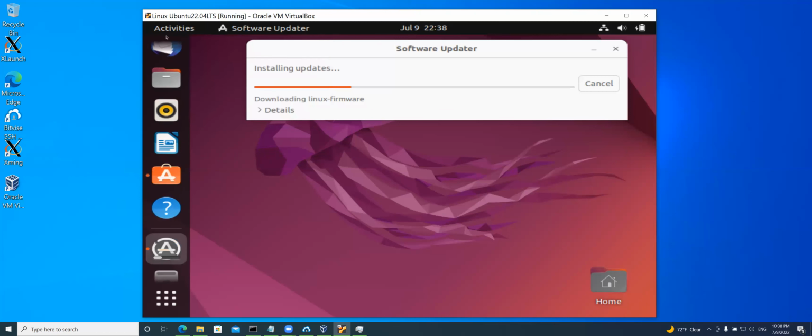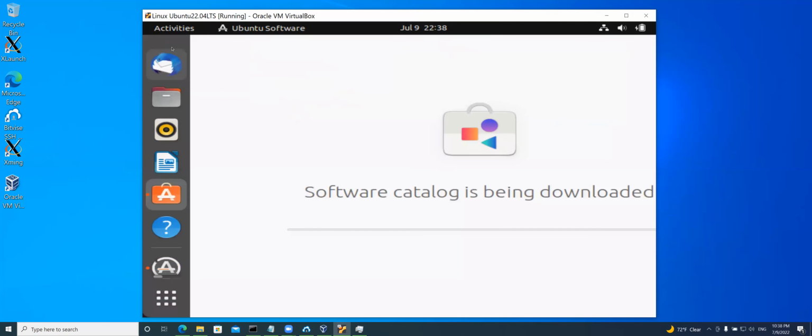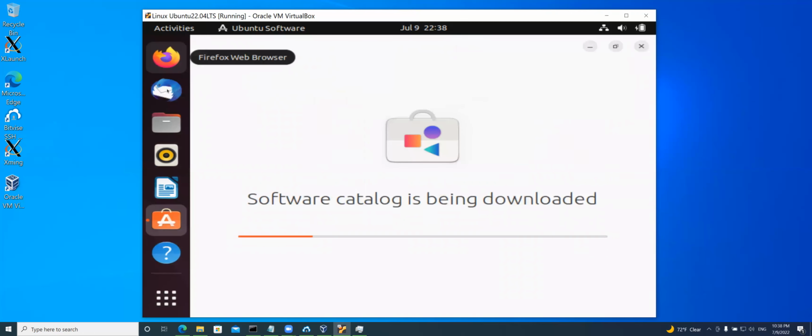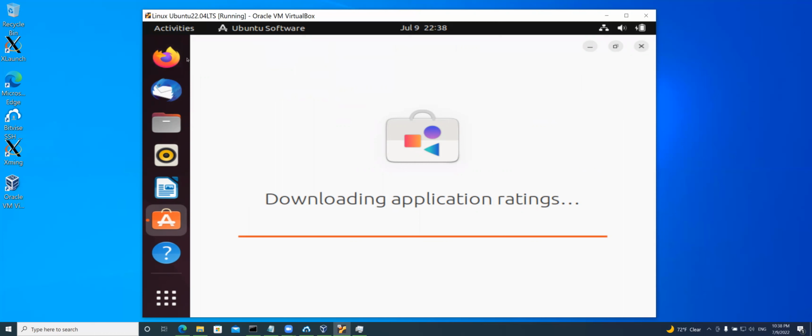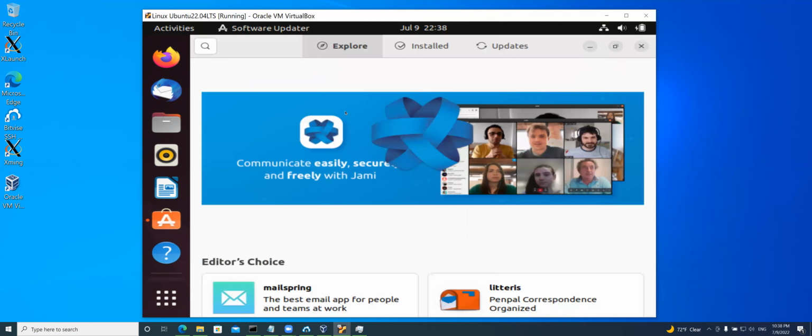So this is the Thunderbird software for the mail, and then this is the Firefox. For some reason, they were not showing up with the icon when I was pointing to it. The Firefox is part of a snap here. And then I'm going to close this one, downloading application rating. So let's just leave this one and minimize, and then see if I can go back to this other screen.